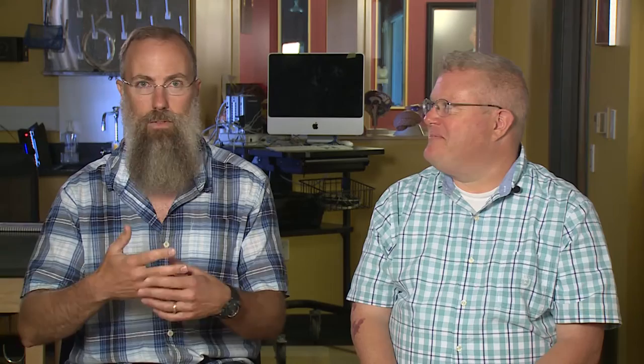We did that in a laboratory, and I'll never forget being in the lab. We took a small group of students, broke the class up, and they came down into the snake room. There we were — we had a dead rat, all hooked up, gave it to a snake. It bit it, wrapped around it, constricted it, and we were measuring constriction pressure. It was phenomenal — 150, 200 millimeters of mercury. Human blood pressure is about 120 millimeters of mercury as the heart ejects blood, down to about 80 before the heart contracts again. We demonstrated that these creatures were generating pressures twice the maximal pressures generated by mammalian hearts. The wheels started turning.